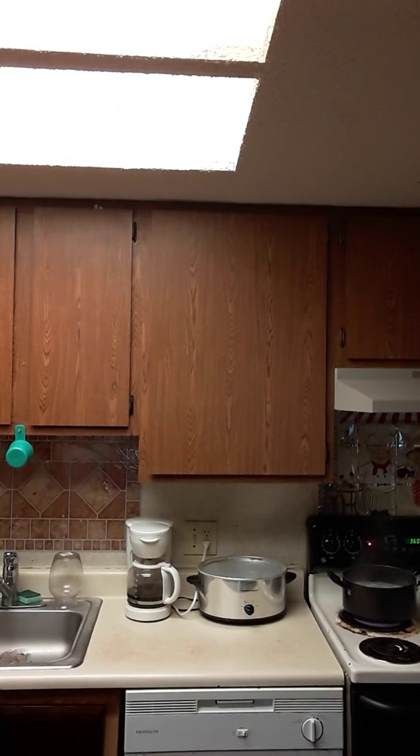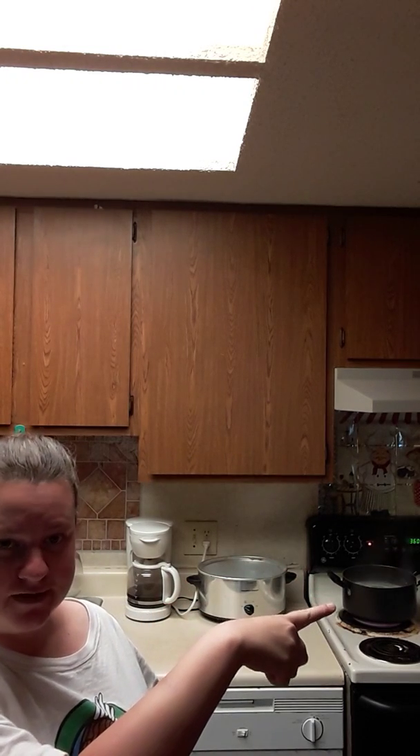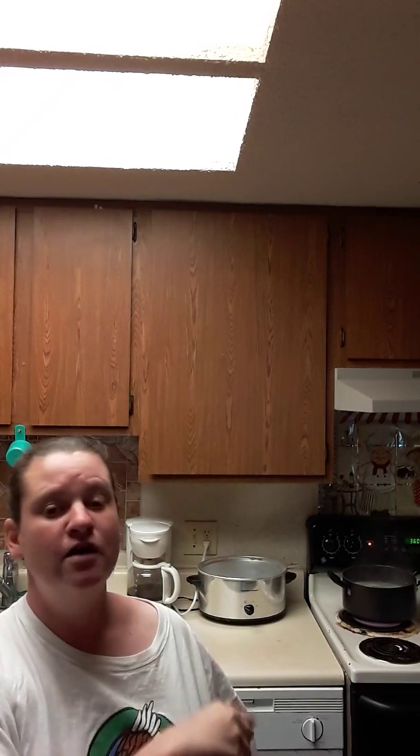I am going to make mashed potatoes. If you see that black pan on my stove, you can see the steam — I've got my potatoes boiling, which are good to make mashed potatoes. Those are the kind I use to make my mashed potatoes, so they're in that pan cooking. And I've got baked beans in my oven cooking.